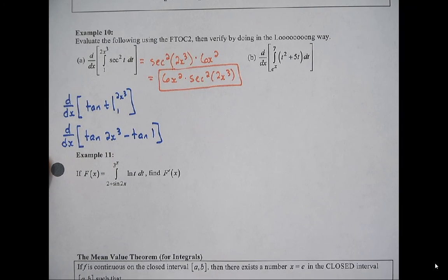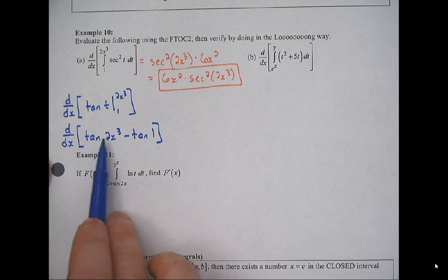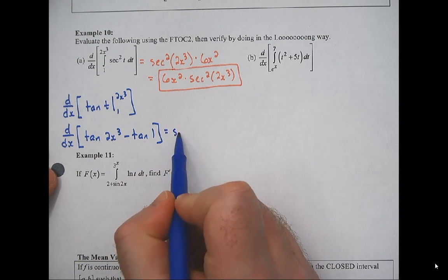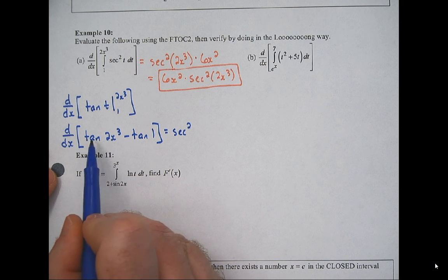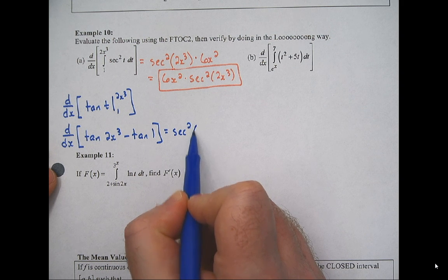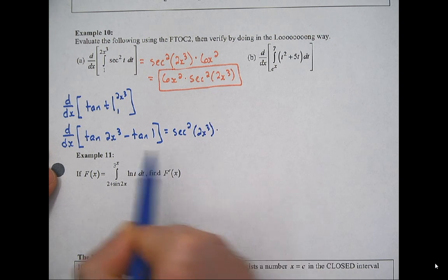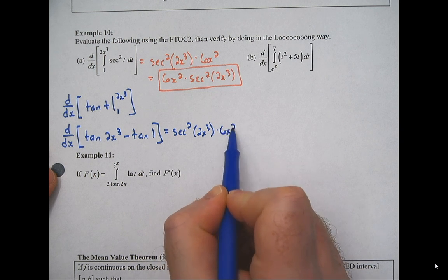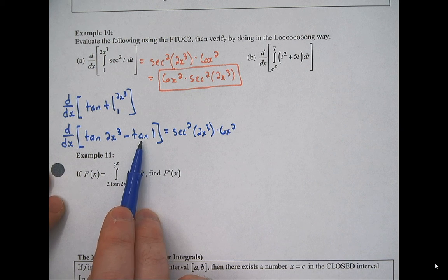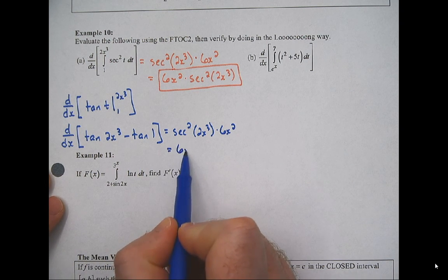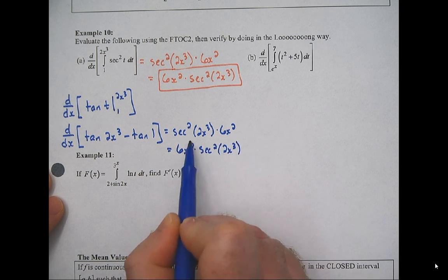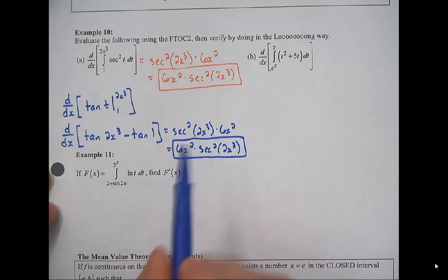Okay, now we're supposed to derive this thing. Well, the derivative of tangent of 2x cubed, that's a chain. This is inside of tangent. What's the derivative of tangent? Secant squared. So the outside function is tangent of something. Derivative of tangent of something is secant squared of something. I'm going to use some parentheses here. Times the derivative of the something, which would be 6x squared. Then I'm going to derive tangent of 1. But what's tangent of 1? Some number. So when I derive it, it's going to be a constant. So I would get 6x squared secant squared of 2x cubed. Same thing.